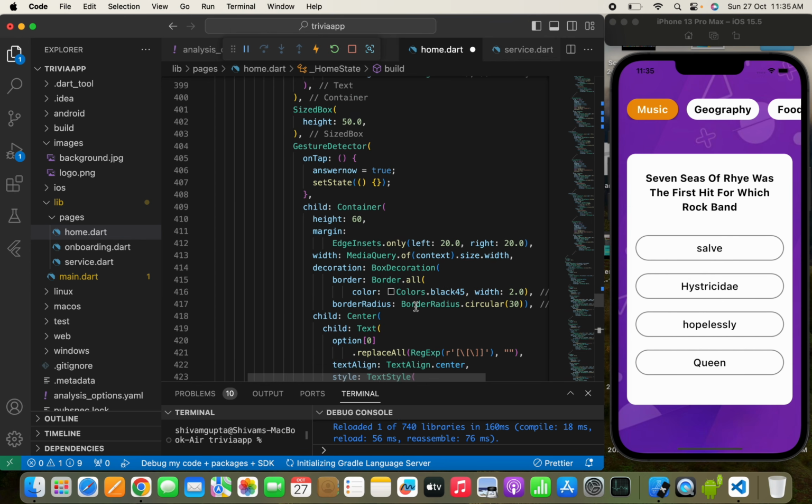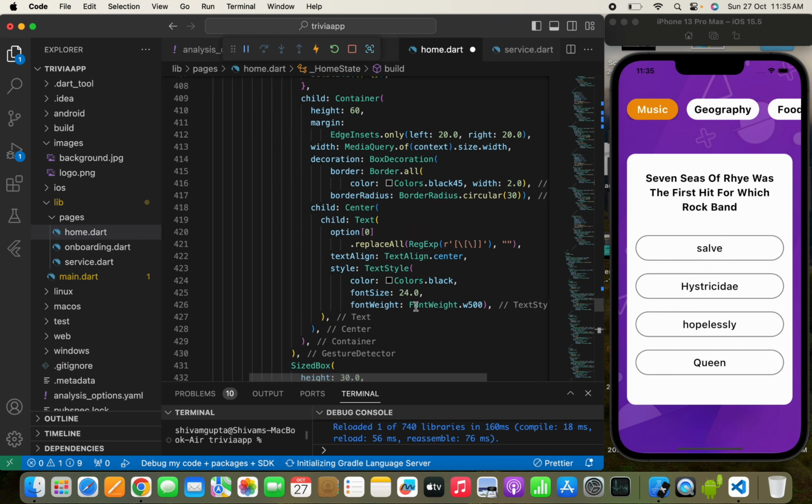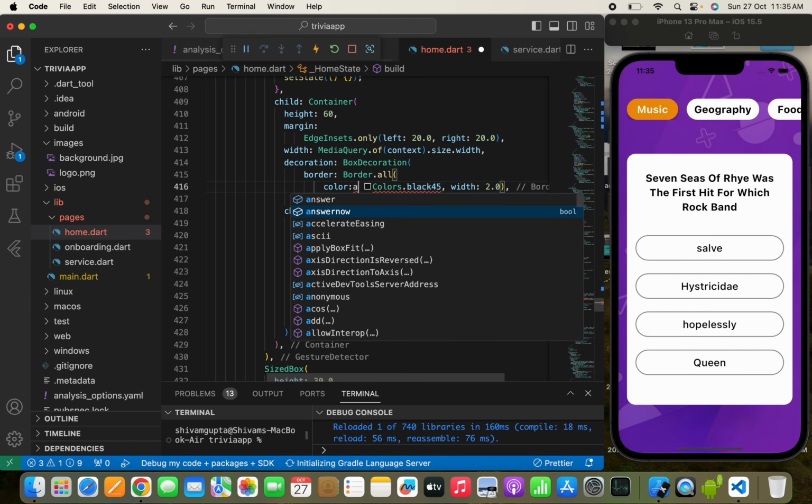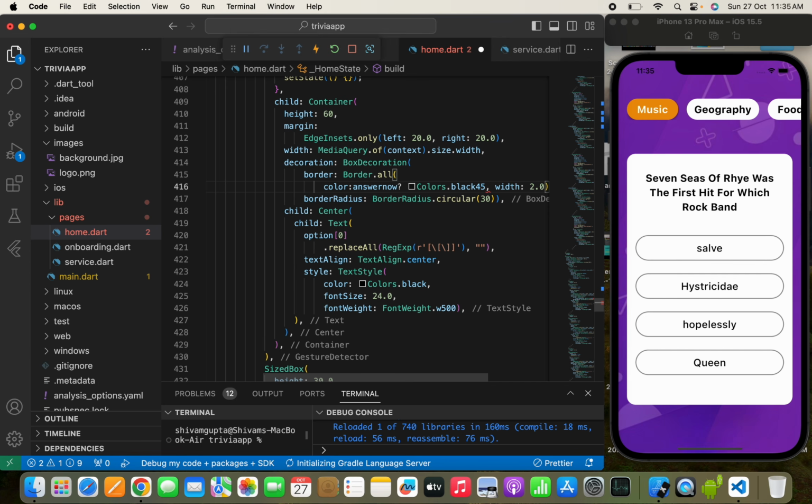Now here comes the main case, like we need to show the border color with a different color according to the user's selected option, like if it selects the correct answer, then I have told you we'll show green. So here we'll move to the border color and we'll write that if answer now is true, like if the user has pressed this container, then we are going to change the color, otherwise not.